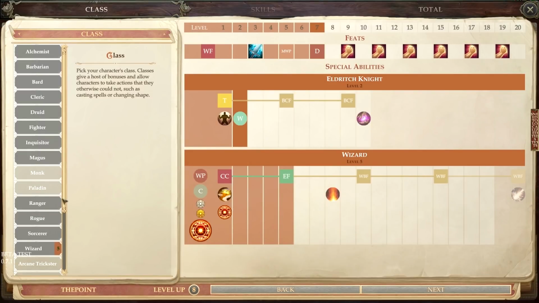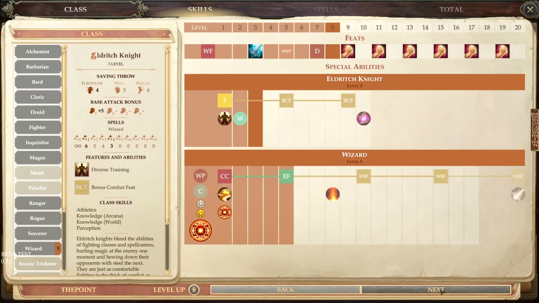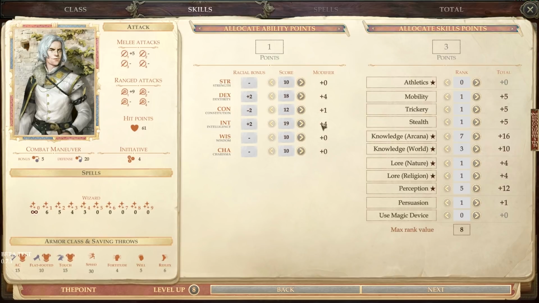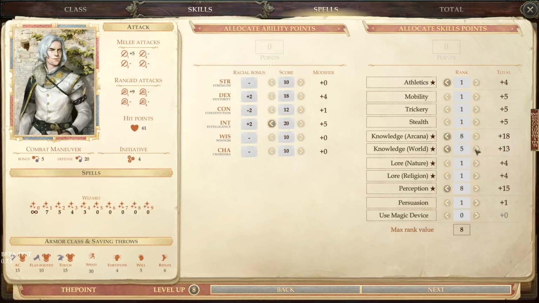Next level. Another arcane or Eldritch Knight. Another in our intelligence. And because our intelligence went up, we got extra skill points. So we will put 1 here. And then I think I will put the rest in Knowledge World. So next.